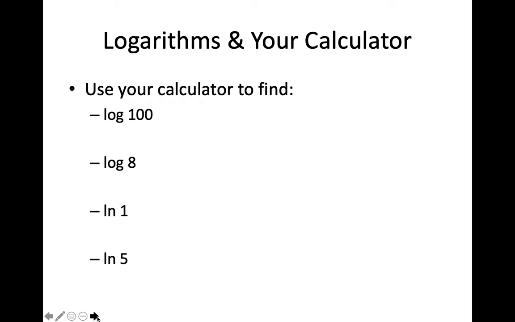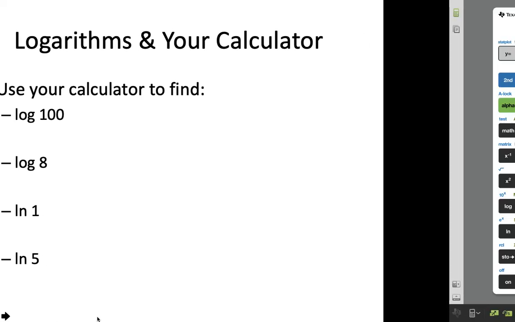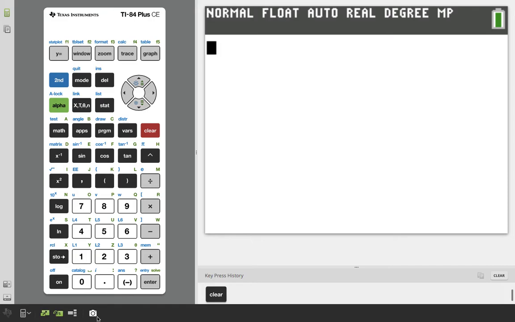So let's type in a few problems, right? Let's start out with log of 100, all right? So let me get my calculator up and rolling here. Now, your calculator may be a little bit different than mine, but working with logarithms on our calculators is pretty simple. On my calculator over here on the left side, I have a log button and I have a natural log button, right? And so in this problem, when I want to find log of 100, I'm just going to hit my log button and then type in 100.